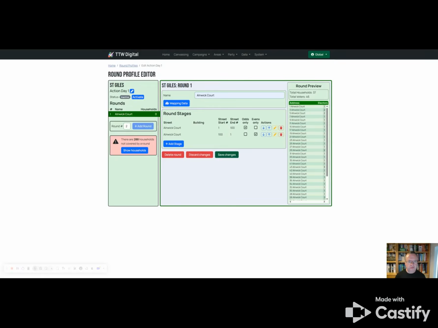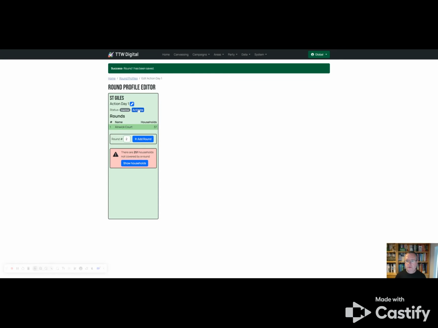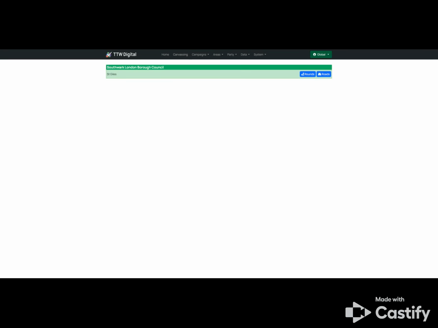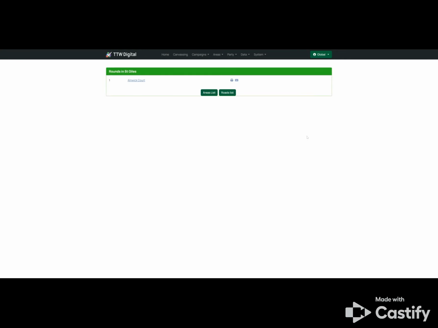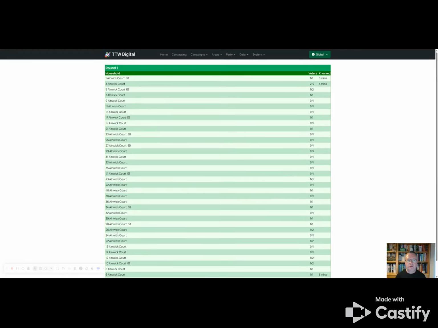And so now you can see it goes from 1 to 43, and then from 42 down the evens to number 4. Let's save that, activate it, and then when we go into canvassing again, into our rounds, we've got that available, and as you can see, that is now the order in which they will be presented to users.